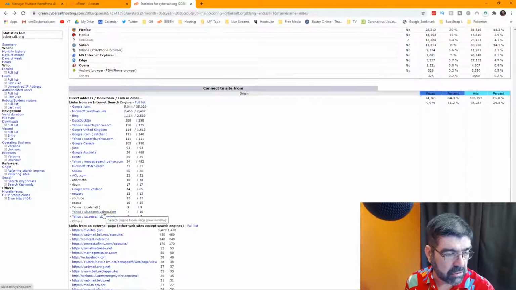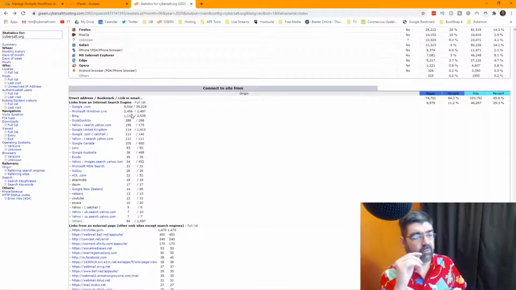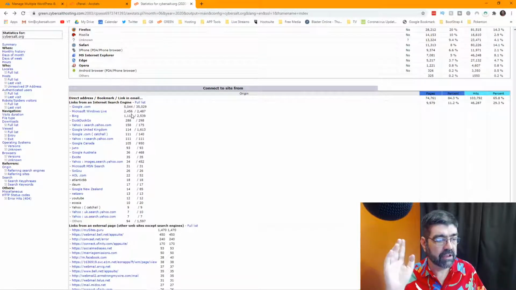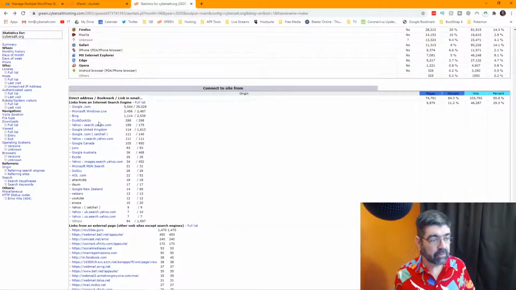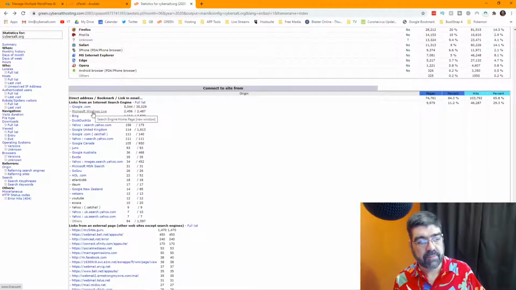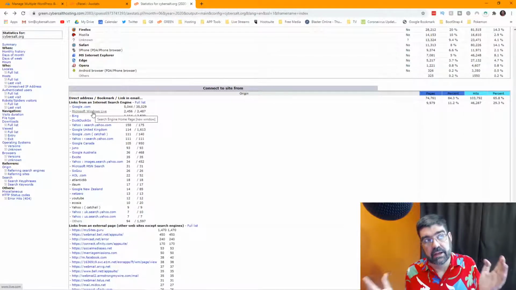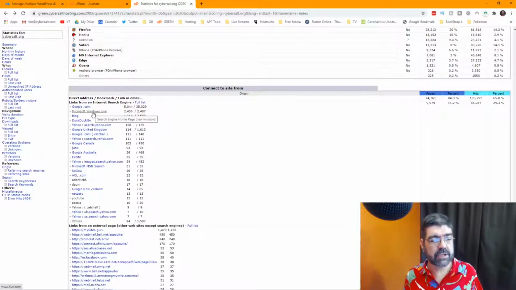Yahoo Catch-all, UK search, US search, just the Yahoo search.yahoo.com, Microsoft Windows Live. So yeah, I see, hey, look at that. Half of my traffic comes from Windows Live. Maybe I should pay more attention to Microsoft Windows Live or Bing and figure out what the difference is between Bing and Microsoft Windows Live. Maybe I can do a little bit of tweaking and get even more traffic from that, which is nice, because if I'm going to lose traffic from losing games, maybe there's some things I can tweak here.